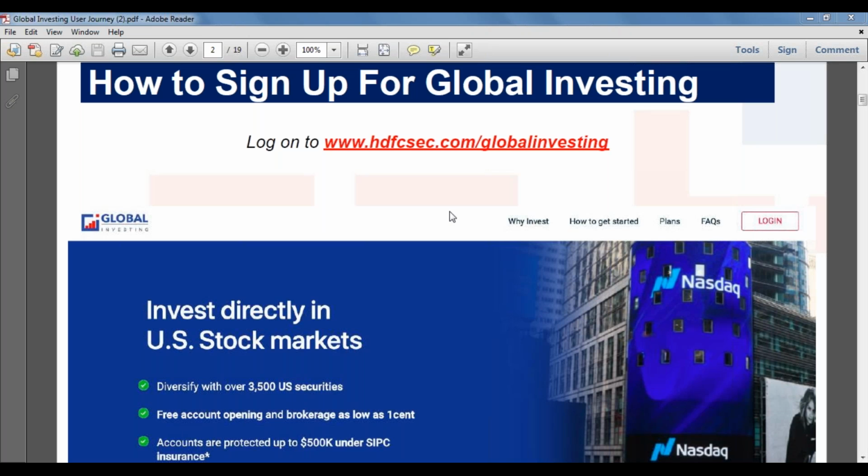So then we have a question from Atul. He would like to know, once this account is opened and active, can he just transfer the funds and then buy after a few days? Yes, sure, Atul. It's up to you. Once the account is active, you can transfer the funds. You can park the money on this global investing platform, then you can start your investment whenever you want to start it.